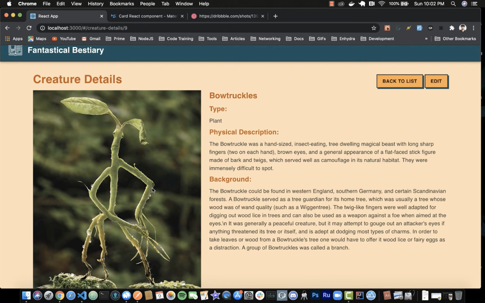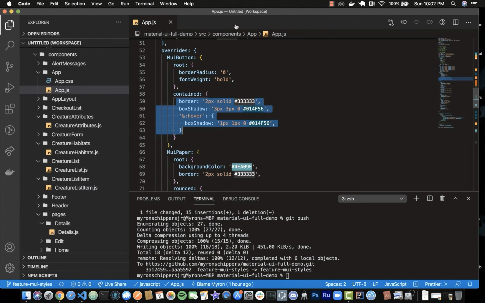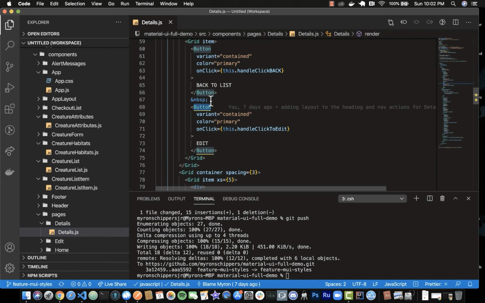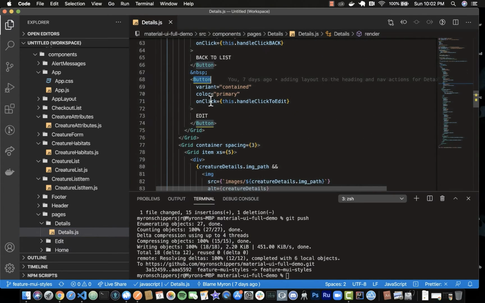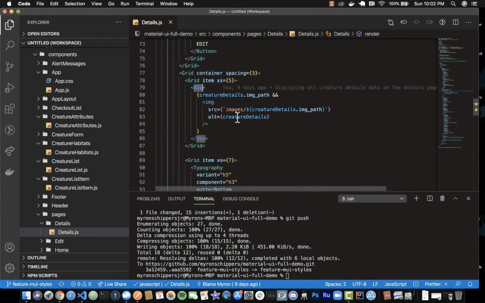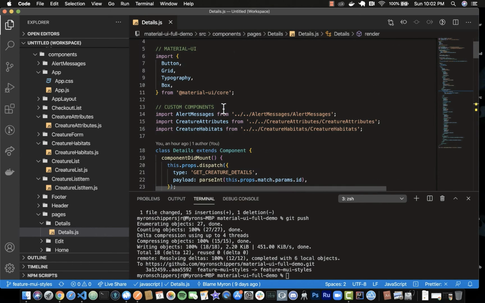So we'll do that as well. So let's go ahead and get the image going. We're going to close out the other components that we have here, and I'm just going to open up details, and in details, the image is in here, right here. So what we're going to do is add the custom styling. So we're going to import our styles here, and on the styles we're going to be looking for a couple things. We're going to be looking for withStyles, createStyles, and then when we do the custom styles, we're going to create something called image box.